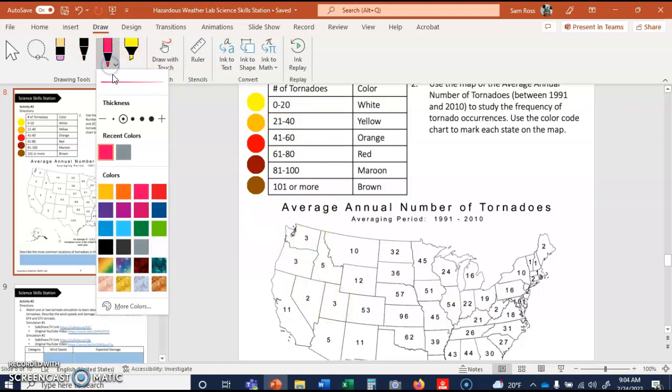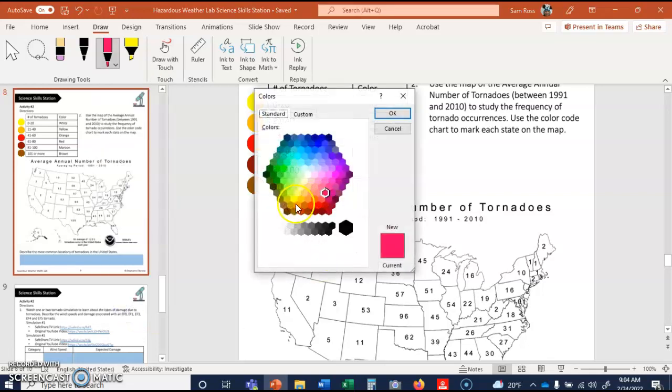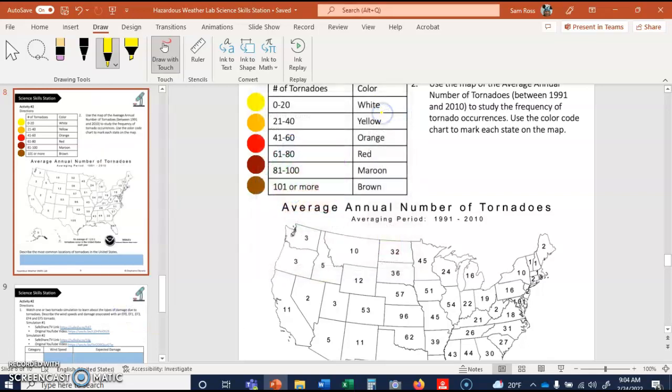So for example, I need yellow. I need more colors. There's yellow. Okay. So for example, this would be yellow, yellow, yellow. Anything less than 20 is going to be yellow, right? This is so fun.